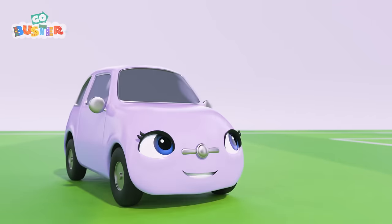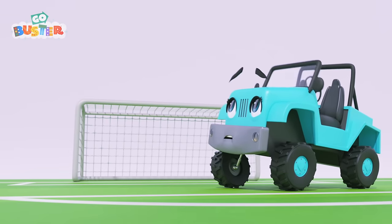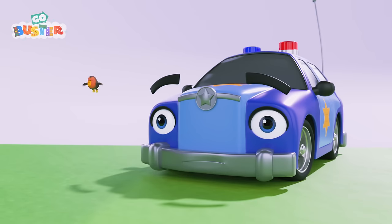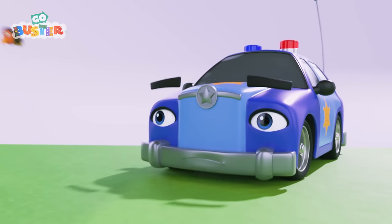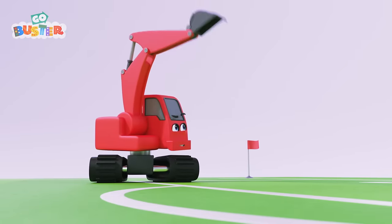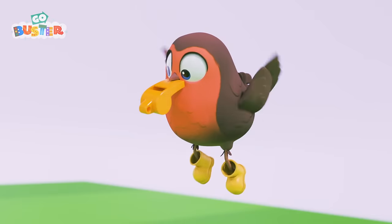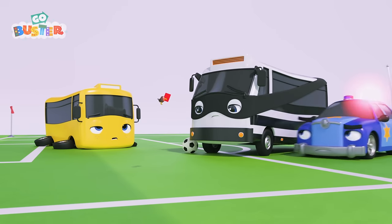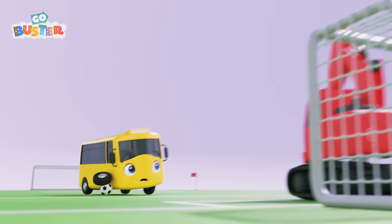Jessie to Scout! Scout kicks it on! Great kick, Digger! Straight to Bandit! Oh, that was a bit rough, Bandit! Is Bandit going to score? Can Jessie save it this time? Oh no! Jessie burst the ball! Is that the end of the game? Oh, thank goodness! Otis has a spare ball! The game's back on! It's really heating up now! Buster's going for a run at the goal! Oh no! Bandit just shoved Buster! That's a foul! Good referee, Robert! Bandit's been given a red card! Robert's sending Bandit off! That's what happens when you play too rough! Now Buster gets to take a penalty shot!